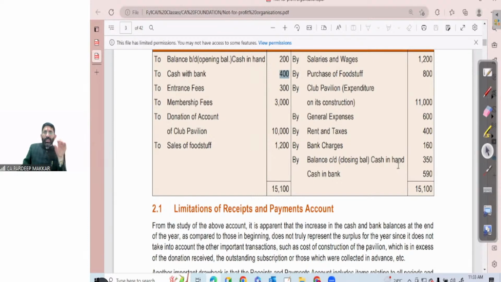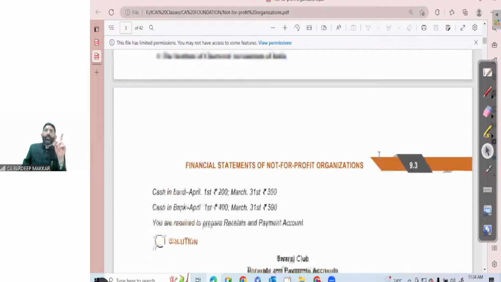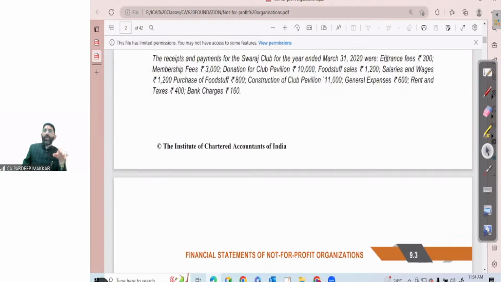If nothing is mentioned, then in this case, entrance fees, donation, subscription, life membership fees, these all will be assumed as income because this is a not for profit organization. In a not for profit organization, these are not your expenses, these are always your income. Let it be very much clear. If this is an expense, he must mention it. A query has been received from a student asking why entrance fees is assumed as a receipt, not as an expense. In a not for profit organization, I already discussed with you that these are our permanent incomes. So we should enter them as income even if nothing is mentioned.